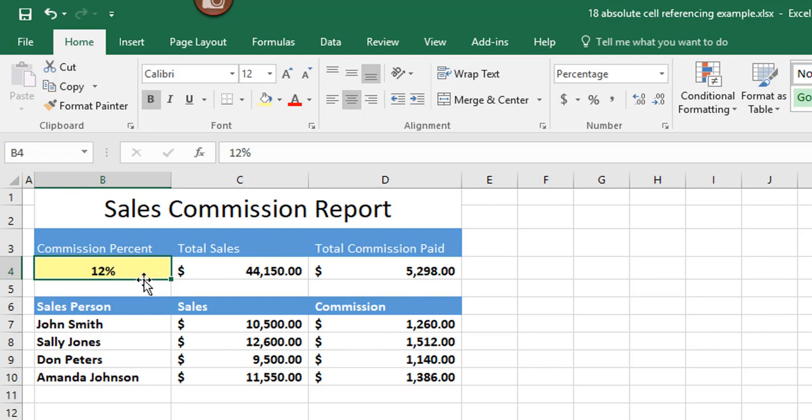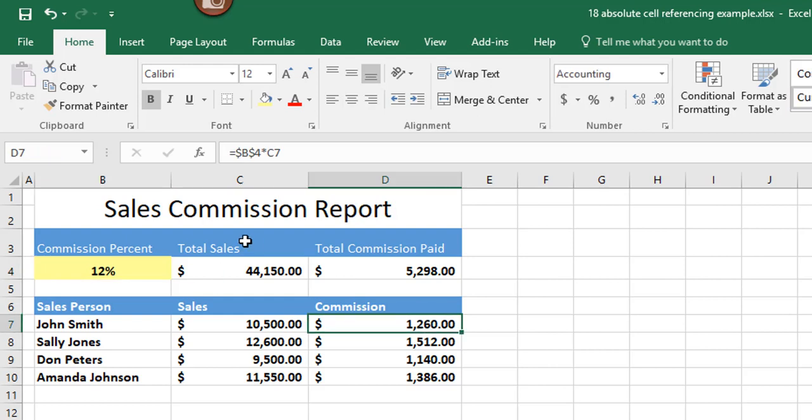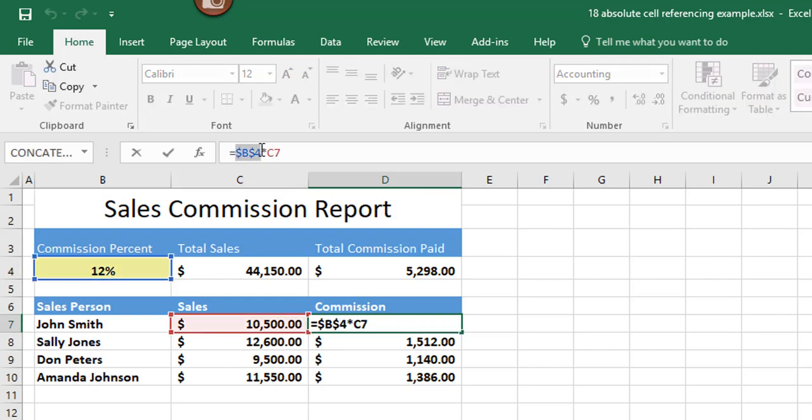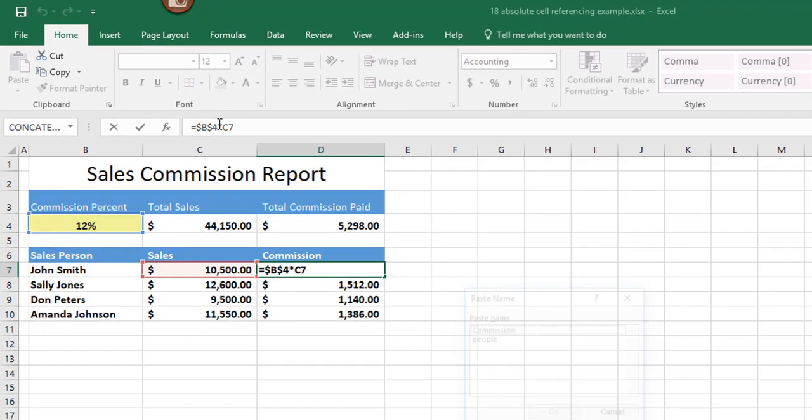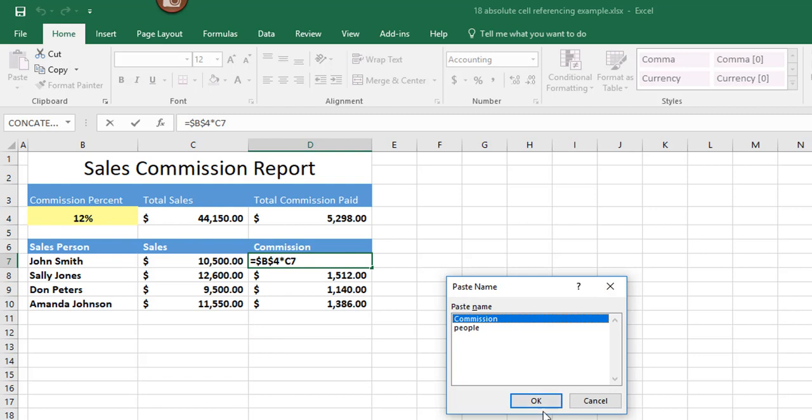So the way I would do that is I would click on B4, and then I can click in this name box up here on the upper left. And then I could just type in the name of my cell, and I could use upper lowercase, cannot start with a number, and also no spaces. So I'm going to go ahead and just hit enter, and now this particular cell is named commission. So what I could do is in here, instead of using B4, I could put the cell name in here, and there is a way to see all the cell names. You can press F3 and see a list like this and pick it this way and click OK.